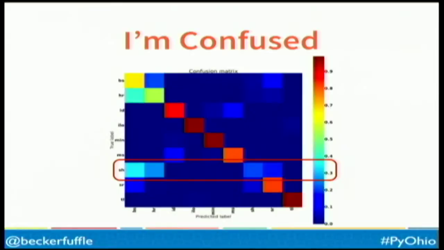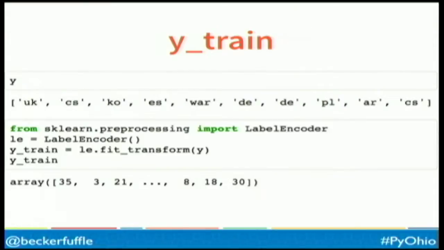So this gives us some clues as to how we can improve the performance of our classifiers. Since we can safely assume that these are all the same language, why don't we just combine them into one category for training our classifier? Doing this is pretty straightforward. All we have to do is go back to where we created our ytrain, and anywhere we see the labels for BS, HR, SH, or SR, we replace them with some new label. And then we rerun our random SearchCV and retrain our model.